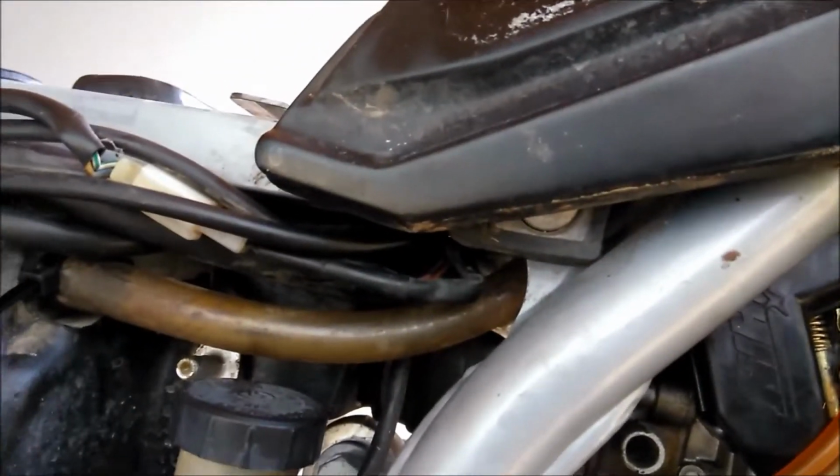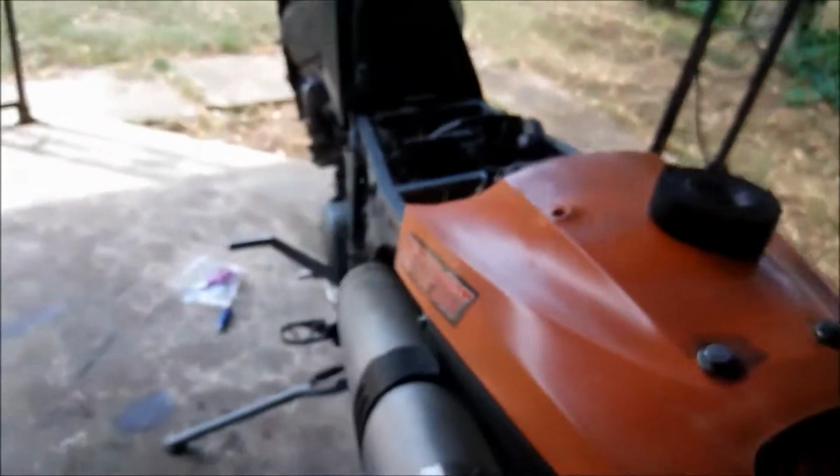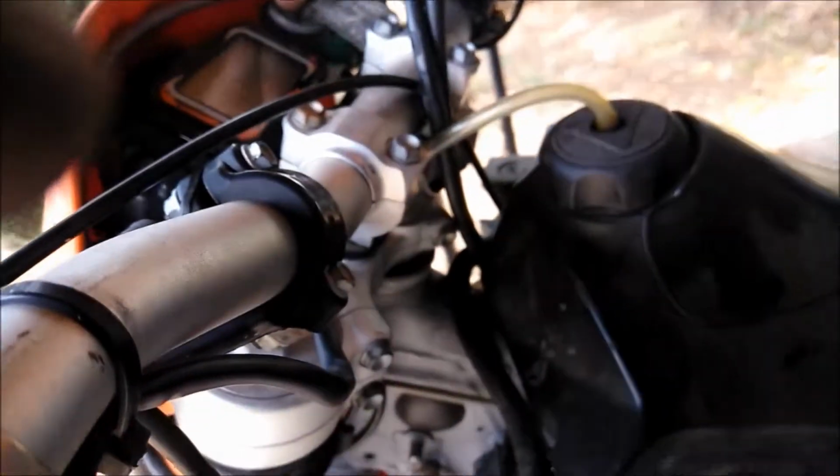I've got the tank sitting on there, and I've hooked the fuel up. I have not tried to crank it yet, but I've got everything hooked up. The rectifier's plugged in to the stator. That's all it plugs into. Got all that hooked up. So now we're going to turn the key and see if she'll fire up.